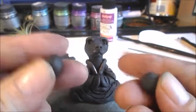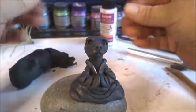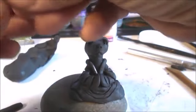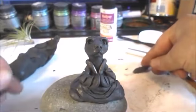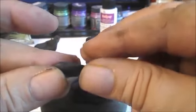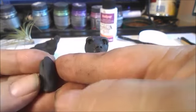I'm just going to roll two balls of clay to start off with, making them about the same size like that. That way it ensures that the ears will at least be the same size. If I can get the orientation right, everything should work out. Let's see, make them maybe about this long. I'm going to pinch the ends of the sides a little bit. I've flattened it slightly, so it looks like this now. I'm going to do that with the other one, pinching it slightly. Then match that to this one to make sure they're about the same, and they are.